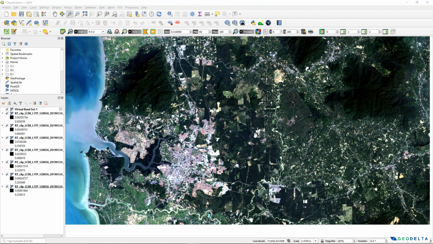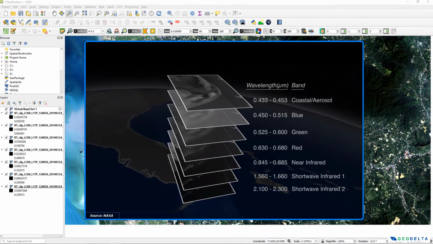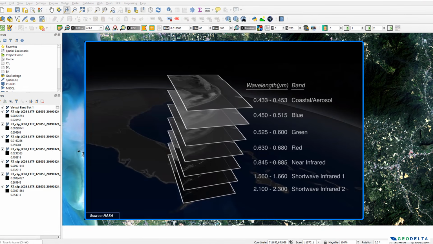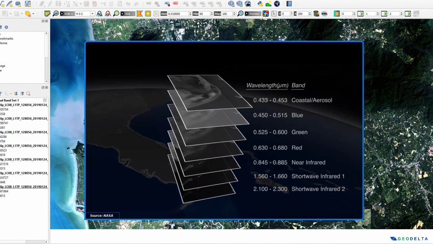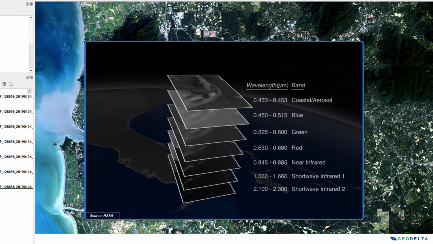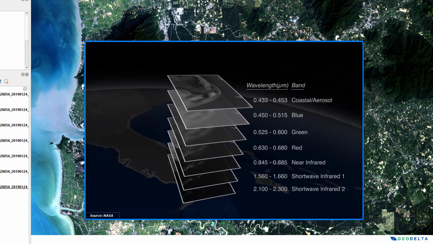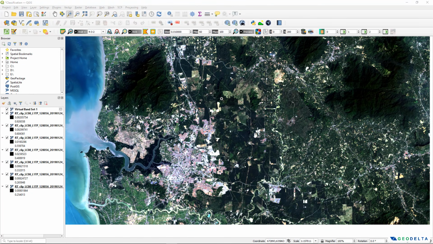Now, when Landsat is acquiring the data, it acquires the data for different wavelengths. Now, as you can see from the diagram, band number 2, 3 and 4 correspond to blue, green and red. And as you can see, band number 5 is the near infrared band. Now, what's cool about having these different bands which correspond to different wavelengths is that we can combine these bands to display different depictions of our area of interest. Just a minute ago, I mentioned that this is a natural color image. Now, the formation of the natural color image happens when we combine the red, green and blue bands.